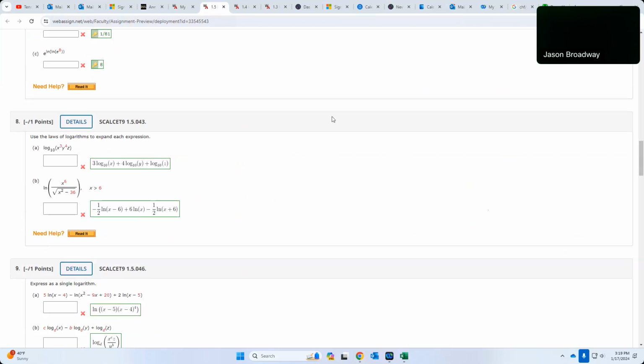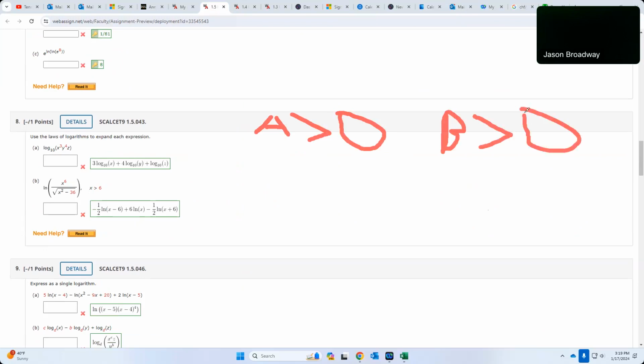Now remember the logs, as long as everybody on the inside is positive, and that's a biggie, right? Like if you've got big A positive, big A greater than 0, you got big B the same thing, greater than 0. Then any log, it could be the natural log, but any log of any positive base, the log of AB, the log of the product is the sum of the independent logs.